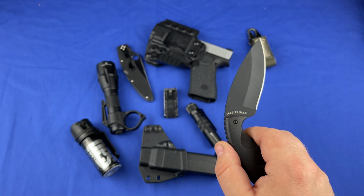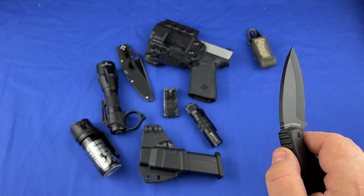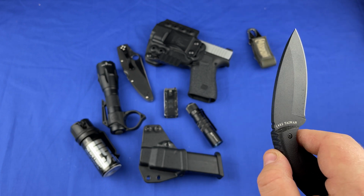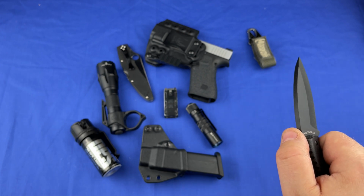So what I've been doing is I will always set this up when I get out of a vehicle or I'm going into a situation somewhere. I will set this up to where it's lightly pushed in and not fully pushed in all the way.